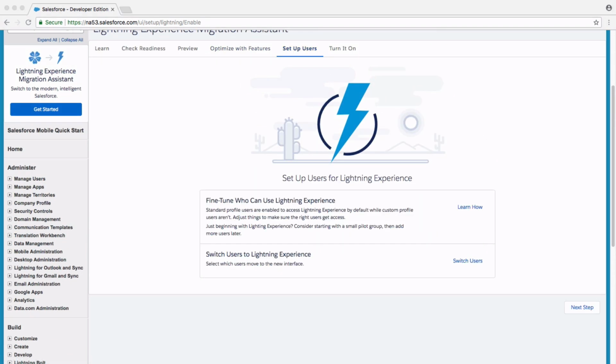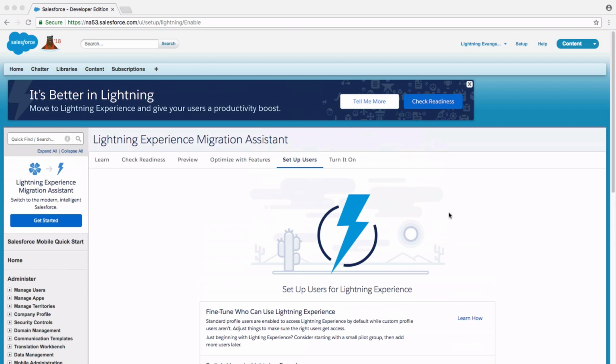From here, you're able to choose who gets to switch to Lightning Experience in your org. Note that this is not the only place from where you can do it. If you have to come back to this at a later point, this is handled behind the scenes via a permission set or profile based setting available under System Permissions called Lightning Experience User. If this permission is not set, users in Classic mode will not be able to switch to Lightning. The button to switch to Lightning from Classic usually shows up here on the top nav, and notice that I don't have anything here because I don't have Lightning turned on yet.